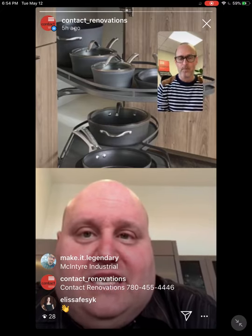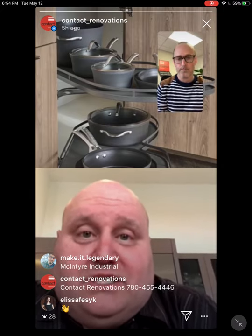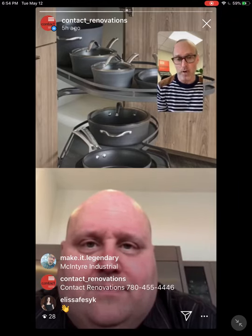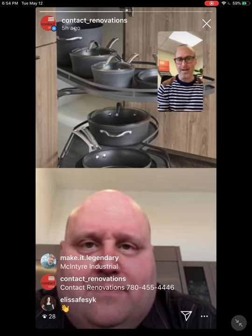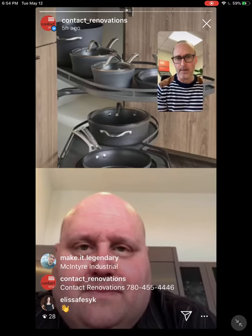Yeah. The Le Mans is one of the best ones I found. It takes up most of the cabinet, and it's so easy to use, and it's really impressive when you see it working. Absolutely. It's hard to tell from this photo, but it's two separate trays, you'd call them, and they fully pull right out of the corner. So you have full access to everything that's on the shelf or the tray in there. And it's a fantastic unit.